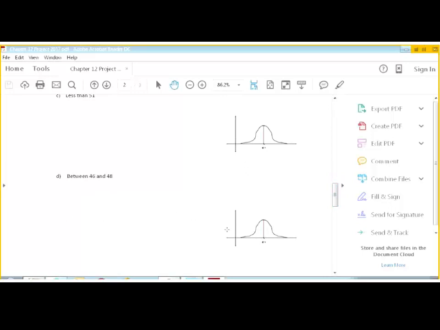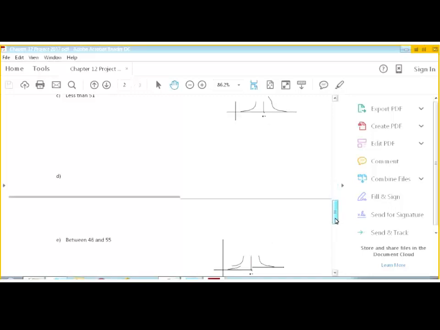Here you've got two that are on the same side, which is what we did earlier. We just did it a second ago, except they're on the left side, but it's still the same procedure. You draw a line here at 48, here at 46. You'll have this area right there, and you'll take the area associated with the lower z-score and subtract it from the one with the more positive z-score.